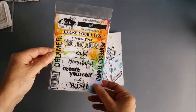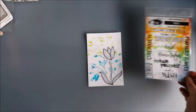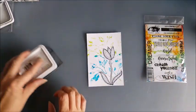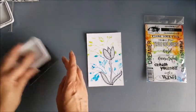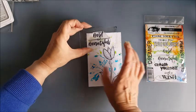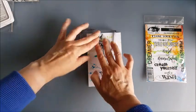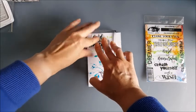Okay, so we're going to use one of the sentiments from the Own It set from Visible Image. These are designed to go with a face, but they're really, really useful for all sorts of cards. So I've chosen the Bold and Beautiful one. I like the handwriting script. It's a nice contrast to the typing that's in the back of the flower and leaf design.